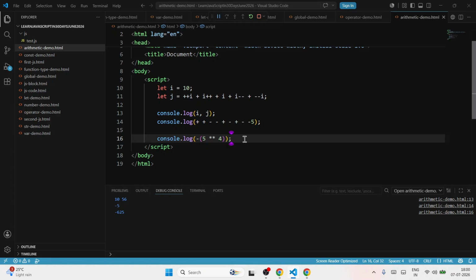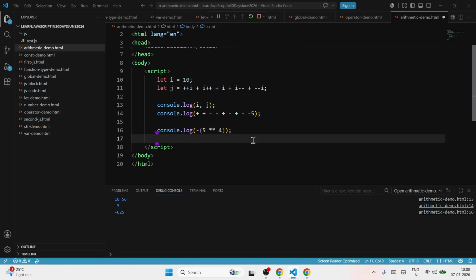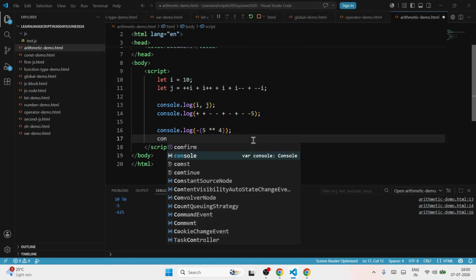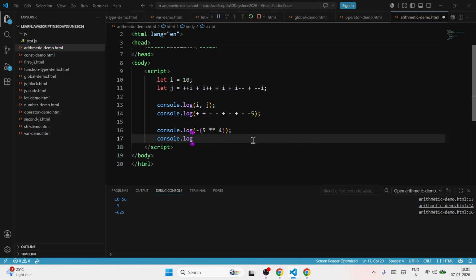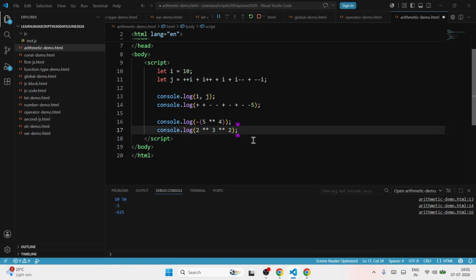And it has associativity right to left. Remember, console.log, and if I do 2 double star 3 double star 2, okay. So remember the associativity is again right to left. So first 3 raised to 2, that is 9, and then 2 raised to 9, that is 512. We didn't save the script.